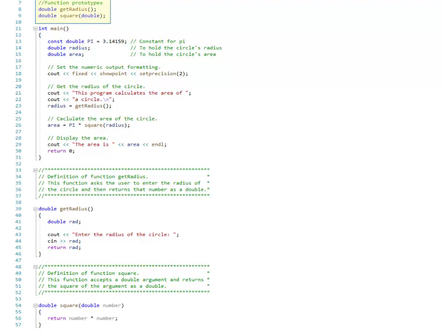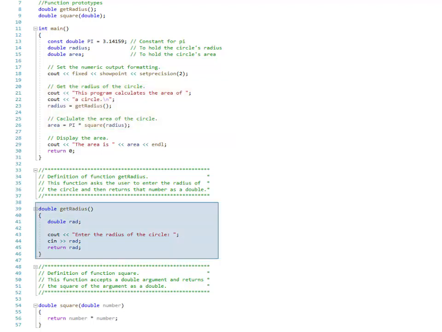Square takes a double parameter and also returns a double. In the main function, it initializes the constants and the variables, sets numerical output formatting, and then calls the two functions to calculate the area of the circle.